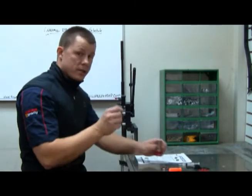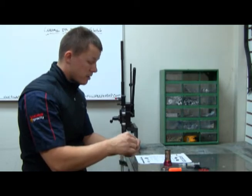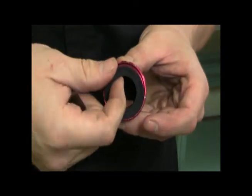First thing I'm going to do is take the bearing covers off. And I'm going to use the razor blade because I find that to be easier. You can use a scratch awl. And it just pops off.